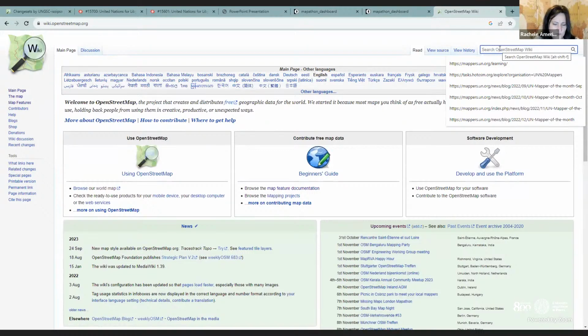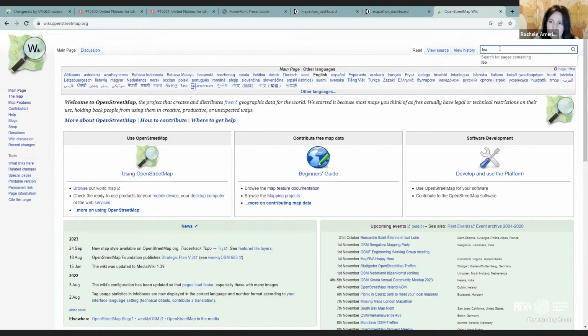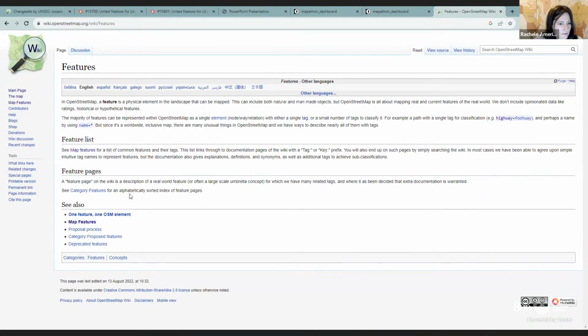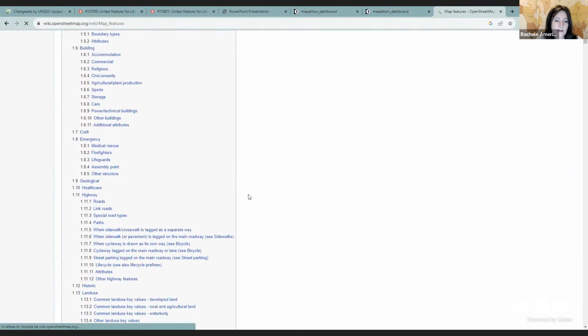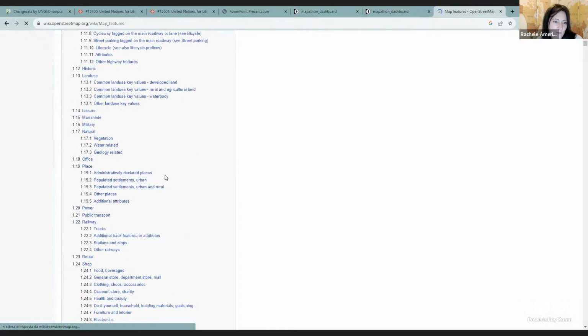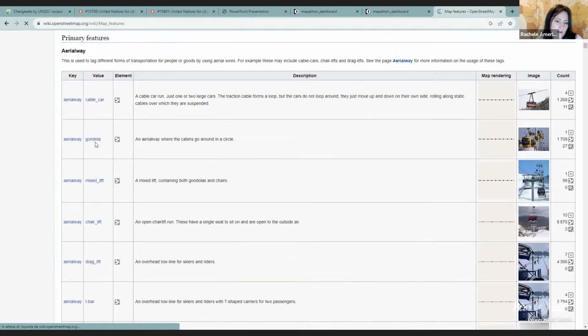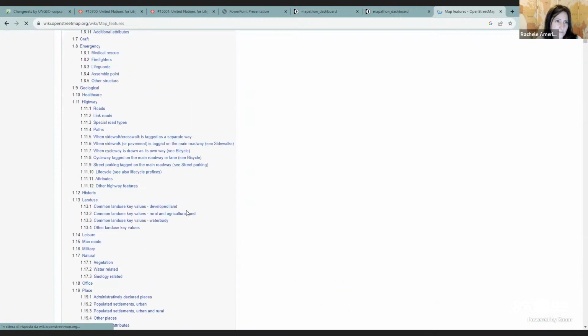There is a page which is the map features. This is one of the most used pages, and here you find all the things that you can map with OSM and the relative tags.